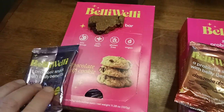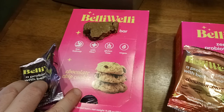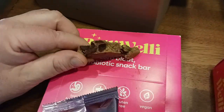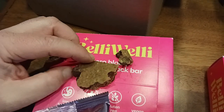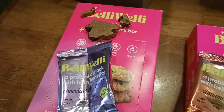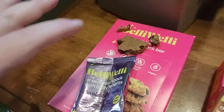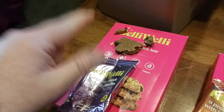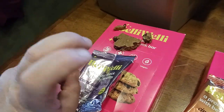So this is the chocolate chip one. They're kind of giving you an idea of what you're getting on the package, which is great. Here's what the actual bar looks like — huge chunks of chocolate chips in there. It's kind of like a soft baked cookie is basically the best way I'd analogize this. And what I love about it is that you're also getting almond and coconut in there, which is very much on the healthier side of things.